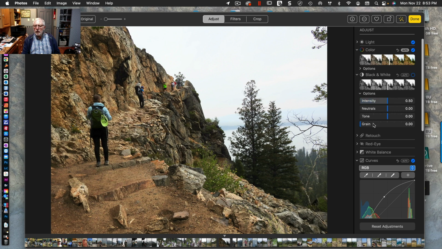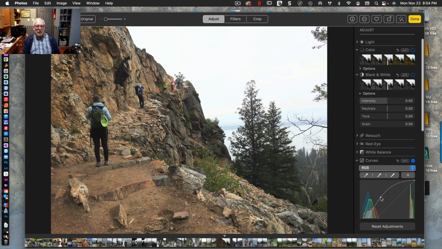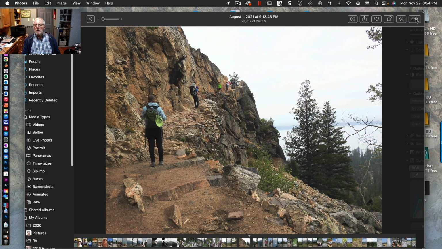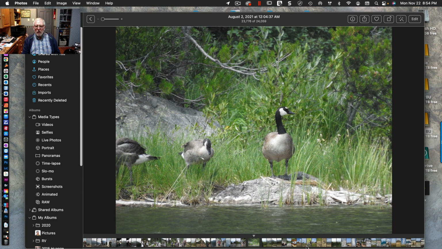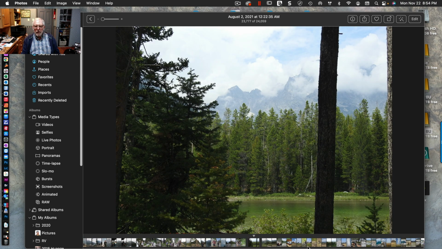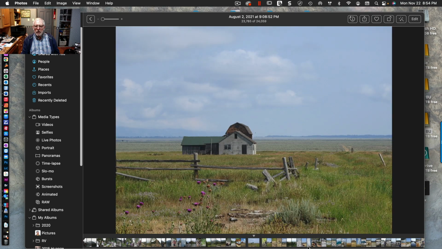And there's different effects, and I can put different graininess to the picture and so forth. Let's go back to color. Reset the adjustments. I'll just move the histogram. It's actually a whole lot easier than what I was doing in Lightroom, because a lot of the pictures came out automatically adjusted, and I just say done. So there are the pictures down below, and I can go ahead and scroll through them, and if I find one that I think needs to be adjusted, I can adjust it.